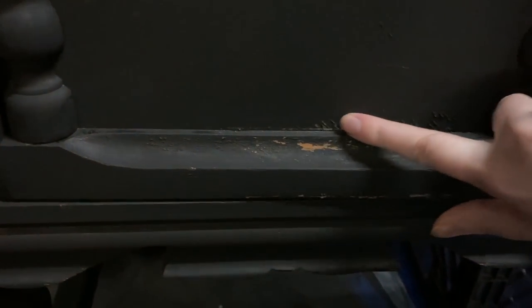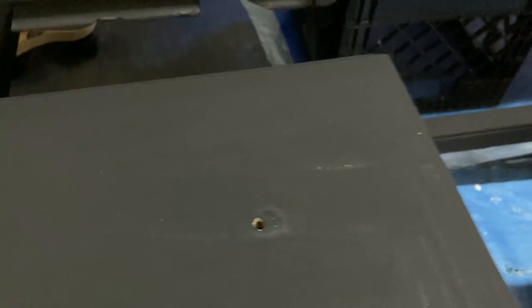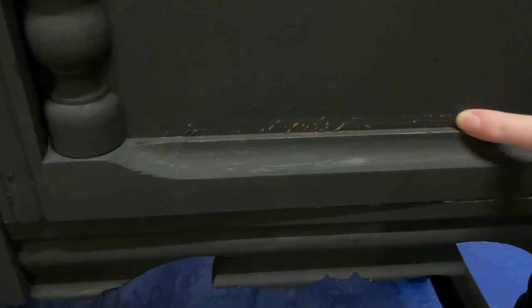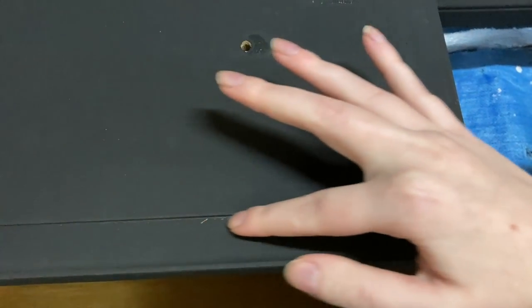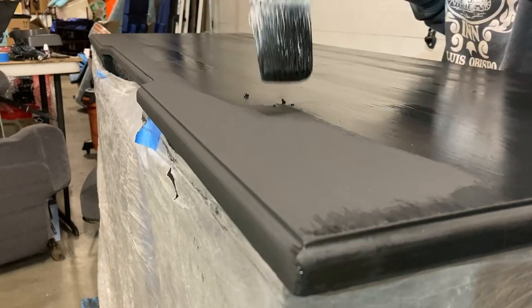Just showing you here what that chipping is looking like just after the first coat. I actually let the first coat dry overnight so that it would chip a little bit more. If you start to see chipping after your first coat, you can sand using 220 grit sandpaper, or you can just paint right over it, which is what I'm going to do. And here's that second coat going on as smooth as ever.